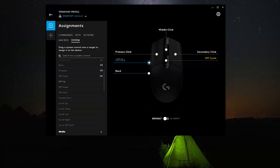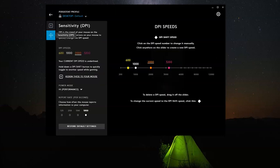So, you need to drag this one. So, you can see, pwede nyo siya i-drag and then i-drop nyo siya kung saan nyo siya gusto i-assign. So, apparently, sinet ko lang yung sa akin sa default setting. DPI lang yung binago ko, nung konti lang naman. So, how to set the DPI.